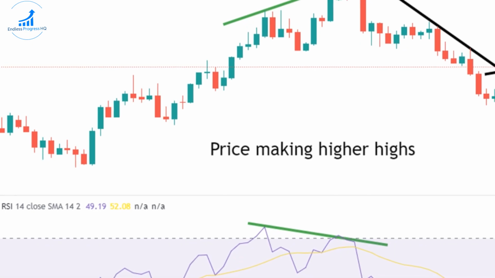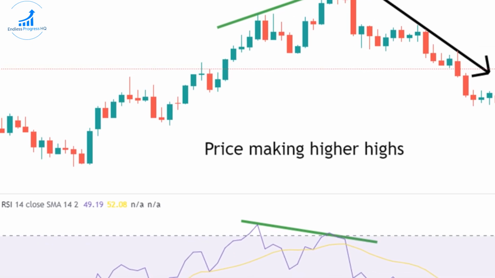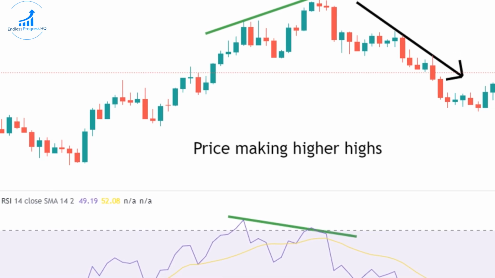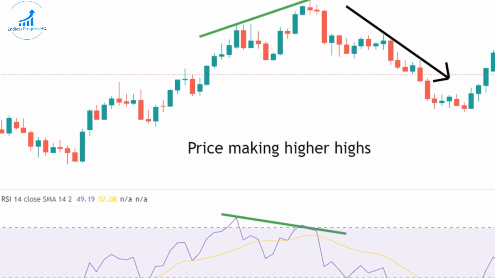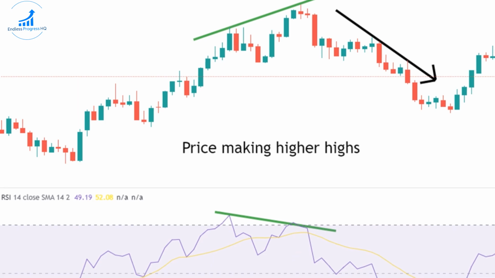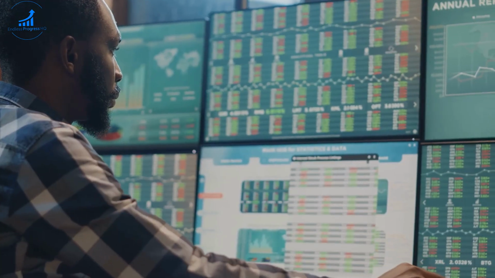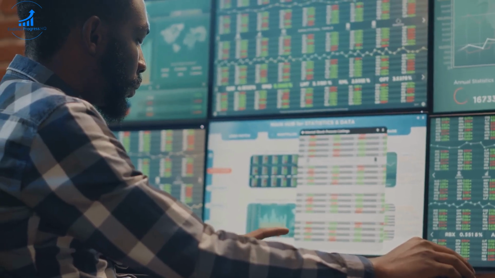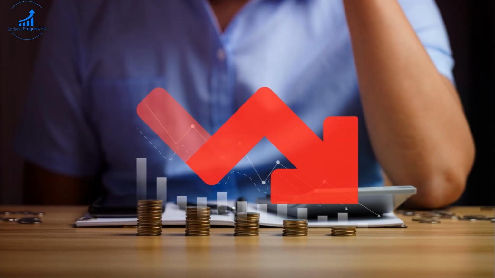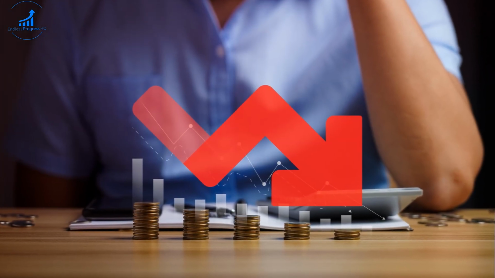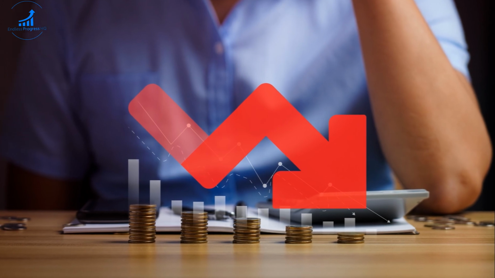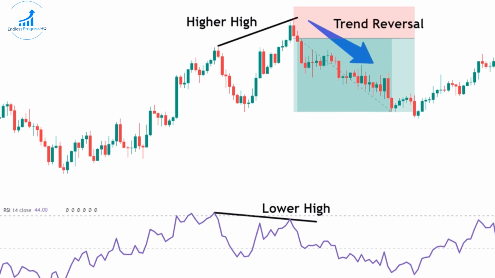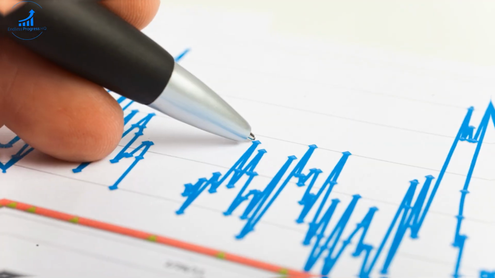Conversely, a bearish divergence occurs when the price of a security makes a higher high, but the RSI makes a lower high. This indicates that the bulls are losing momentum and the bears may be taking over. Traders use divergences to confirm other technical signals and identify potential trend reversals. For example, if a stock is in an uptrend and makes a new high, but the RSI fails to make a new high, it could be a sign that the uptrend is losing momentum and a reversal may be imminent.